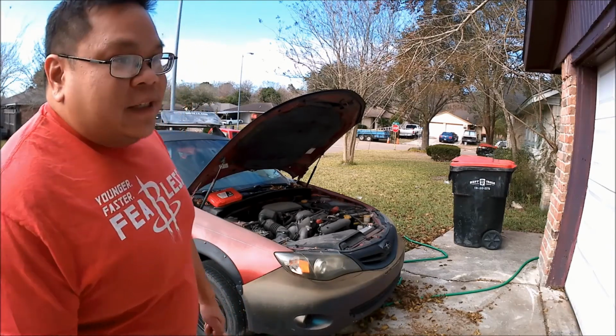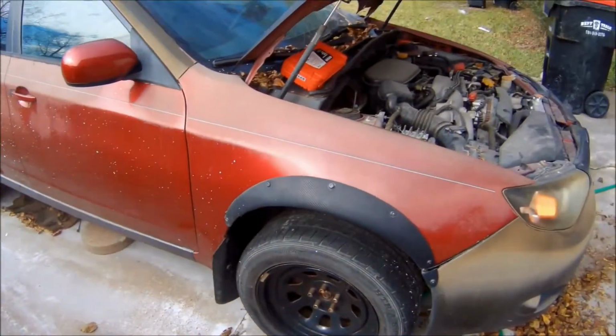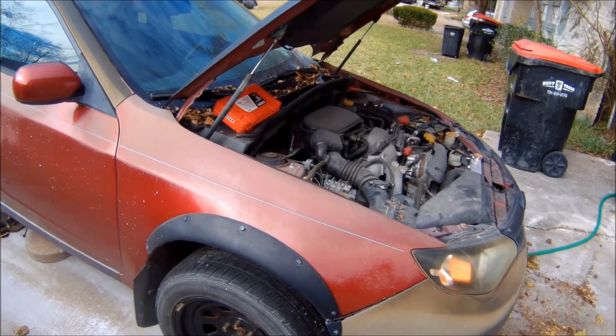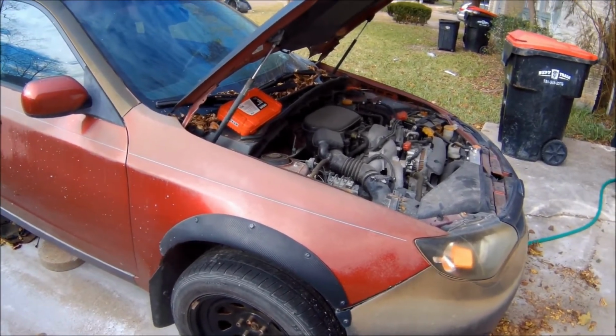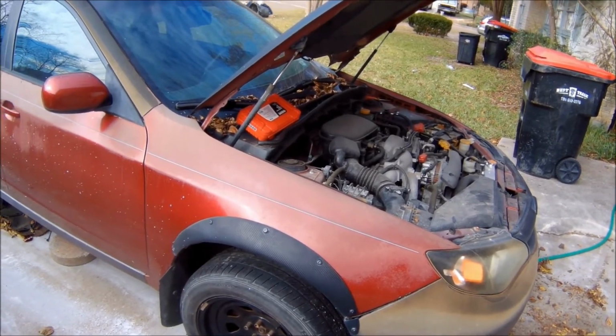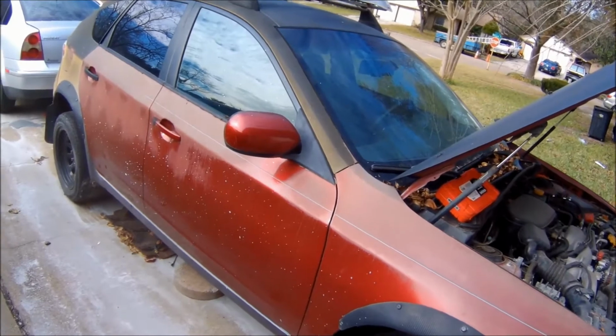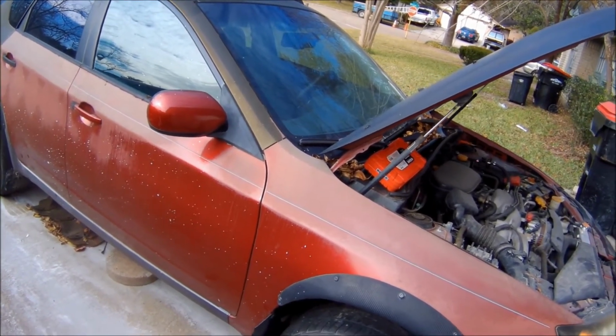There's a couple of things that are going to need to be done on this car. After I figure out what's going on with the engine, and whether or not the fuel pump is actually bad or if it's something wrong with the fuel pump module.